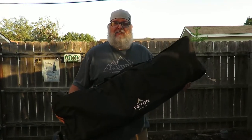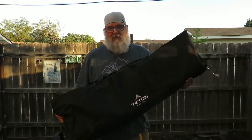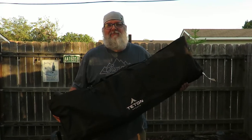Welcome to BTR Outdoors. On this episode: am I still in love with this Teton extra extra large camping cot? Stay tuned, we'll find out. I have had this cot for almost three years now, almost to the day. Before I let you know if I'm still in love with it or not, I want to give a brief description of the cot and some of its pros and cons that I've experienced over the past three years.